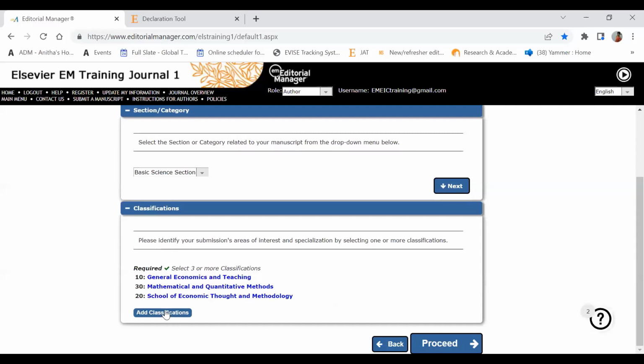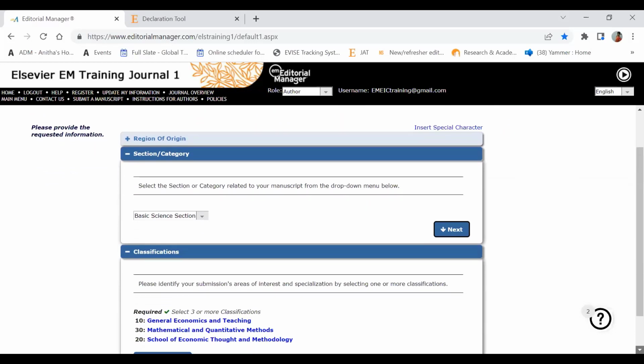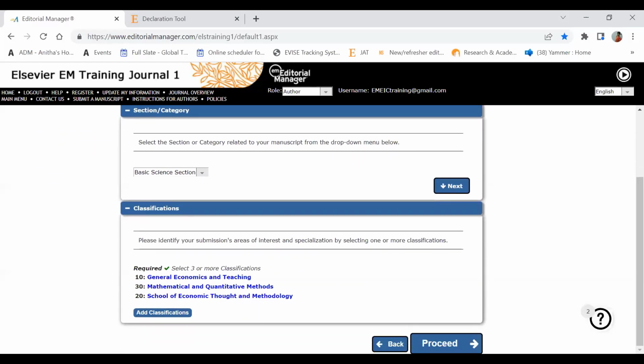You can click on add classifications and add classifications related to your submission. Classifications are fixed terms created for the journal, and these are different from keywords. Keywords are usually free text that users can add in the manuscript data step, which we'll see at the end of the session. Once you've provided all the required information, you can click on the Proceed button.